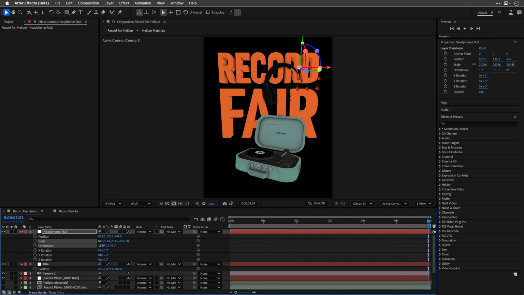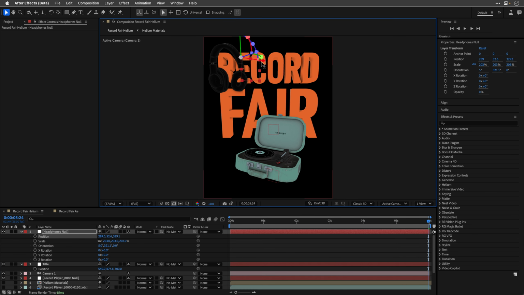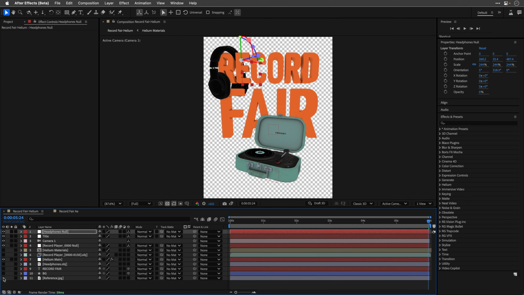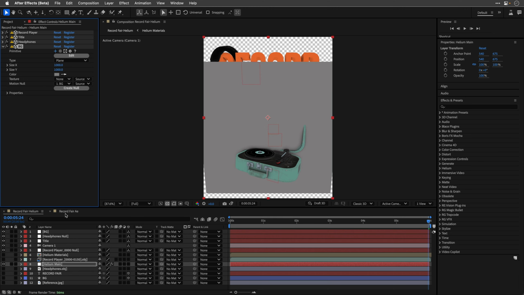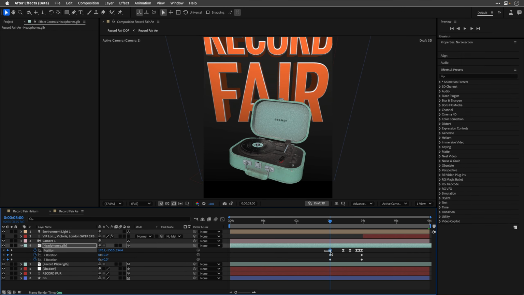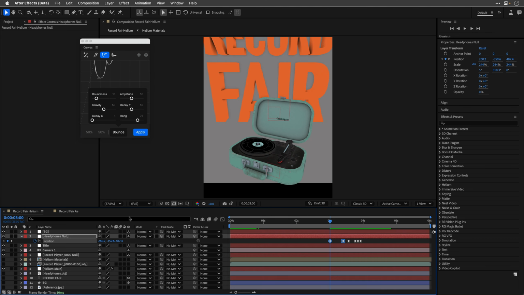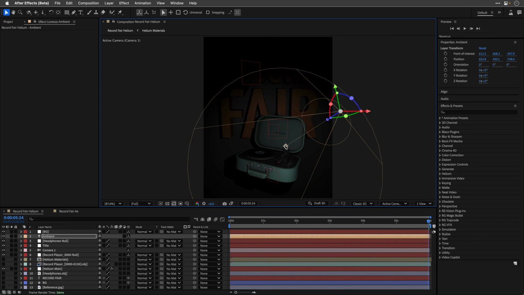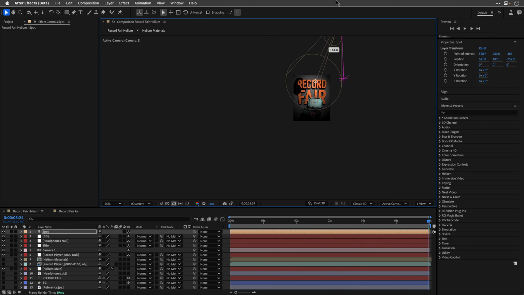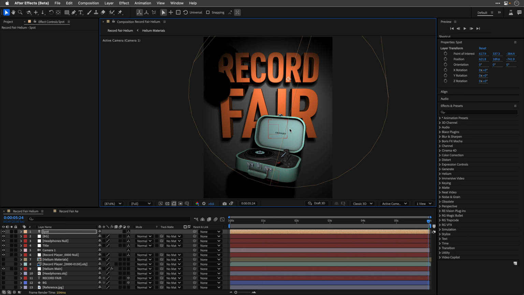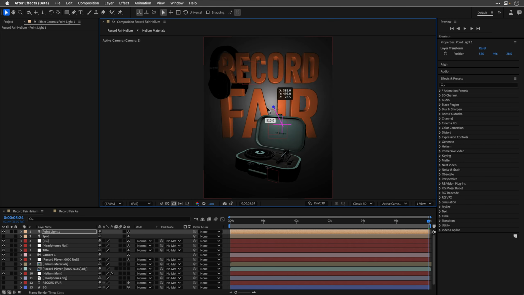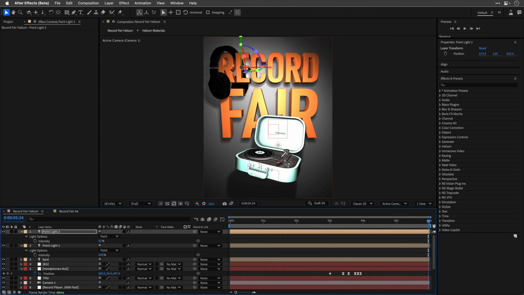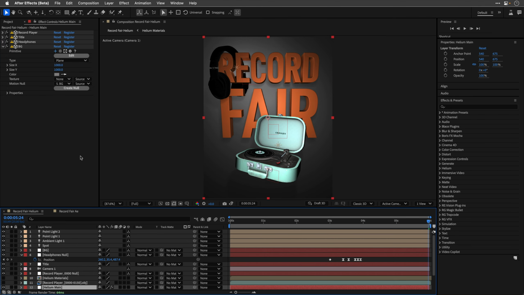Okay, so I've recreated the title, referencing, of course, the same text, and then imported the headphones model and created a plane for the background with the primitive effect. I placed both objects in the scene using their null object controllers and bounced the headphones using the curves extension again. To cast shadows, you can use the After Effects built-in lights. So I added a spotlight and played with its location and then used a few point lights to fill the dark areas. You can use as many lights as you need and fine-tune the look to your liking, the same way you work with After Effects for years now.